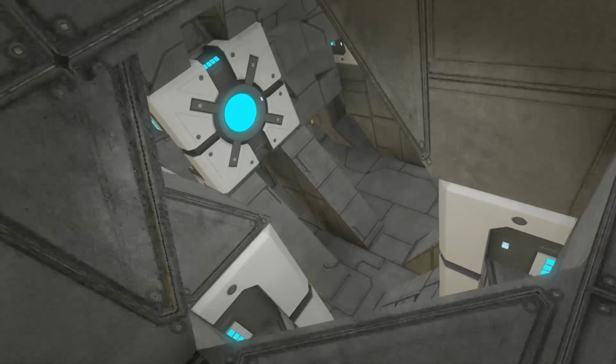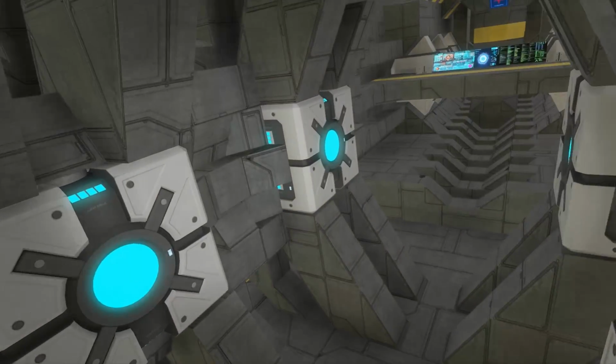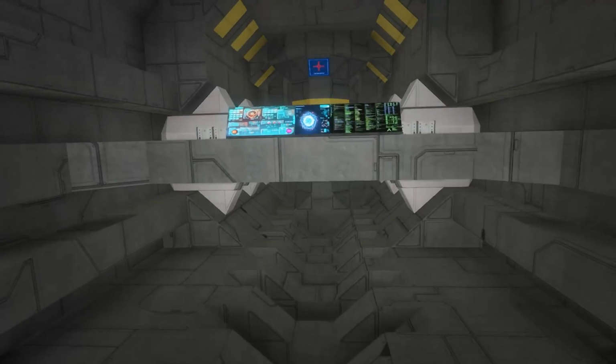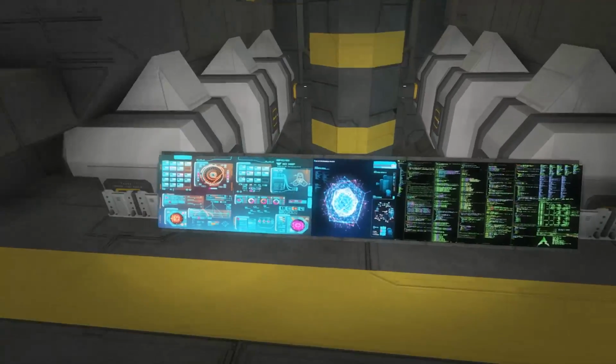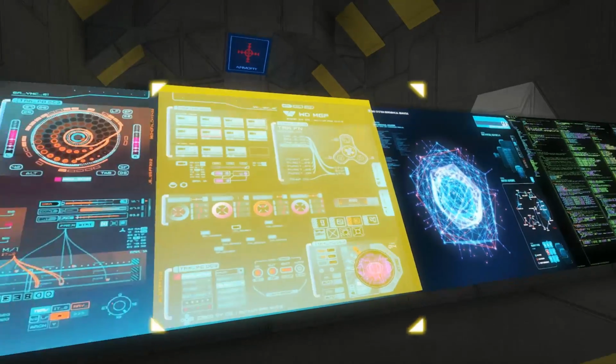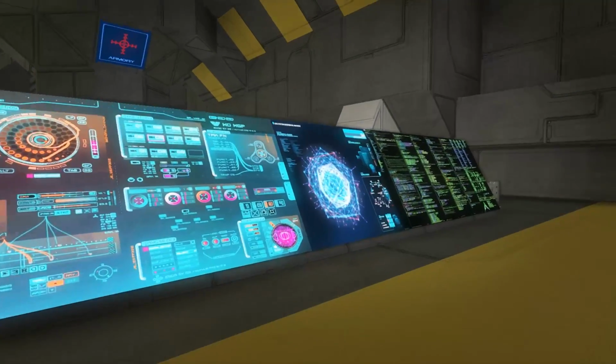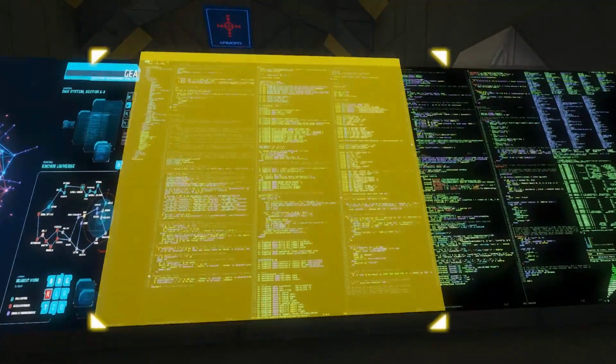I don't know if I'm supposed to go over here or not. This is pretty cool laid out, though. Got the jump drives, like, inset into the wall. That's kind of neat. All kinds of screens. I don't know where these textures came from, like what mod they're from, but those are cool.